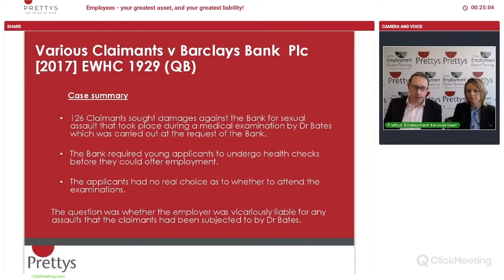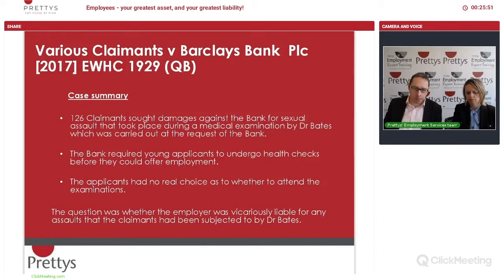It's one of these depressing cases, and there are many depressing cases in this area, because it involves allegations of historic sexual assault. There are 126 claimants in this particular case. The events date back to the mid-70s to the early 80s, and Barclays, when taking on new staff, would send them to be given a clean bill of health. They had a doctor in the northeast, Dr. Bates, who was providing this service. He was a GP winding down his practice, but did this kind of work as well as other forms of medical screening work.